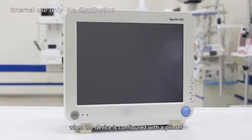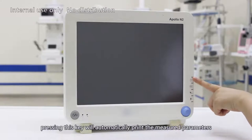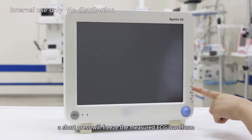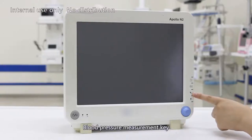Record key. When the device is configured with a printer, pressing this key will automatically print the measured parameters. Waveform freeze key. A short press will freeze the measured ECG waveform, which is convenient for doctors to carefully check abnormal ECG waveform.